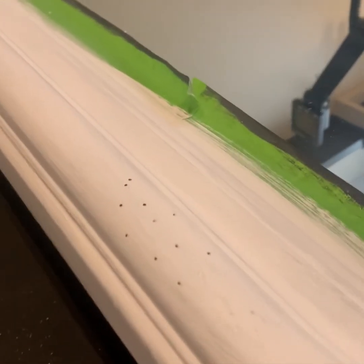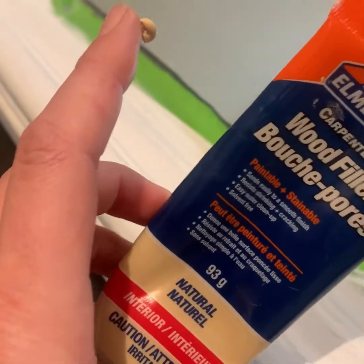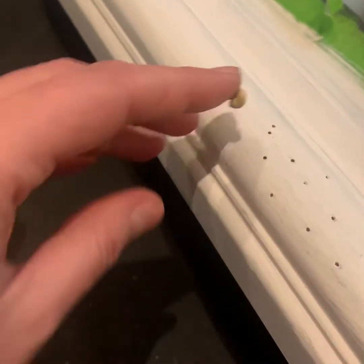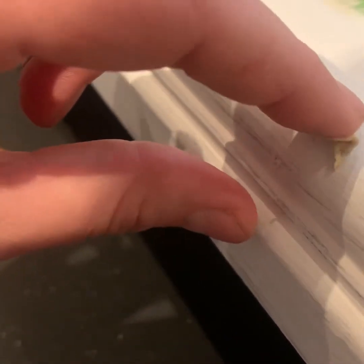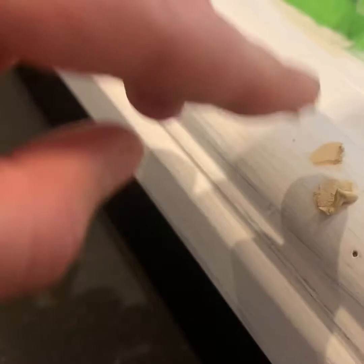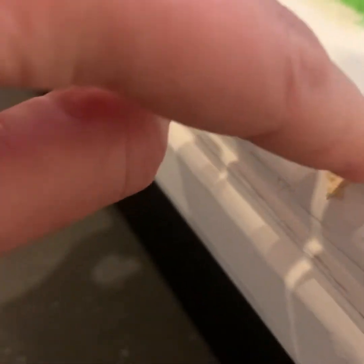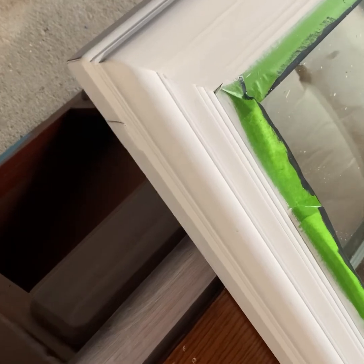Now I thought putting a couple coats of paint would fill in these holes, but it did not. So I'm just using some natural colored wood filler, and I'm going through with my finger and pushing that into the holes and trying to make a smooth surface. And just wiping away the excess, letting that dry fully, and then with a high grit sandpaper smoothing that down so that it's level with the rest of the mirror, so that it's a little bit inconspicuous.